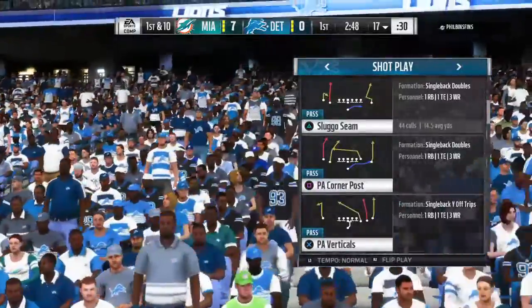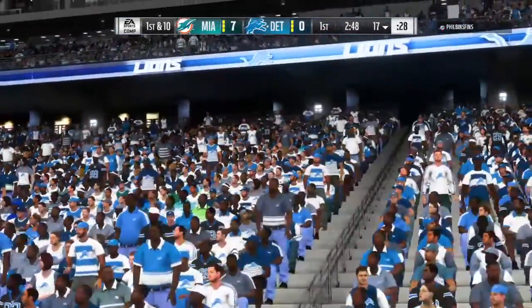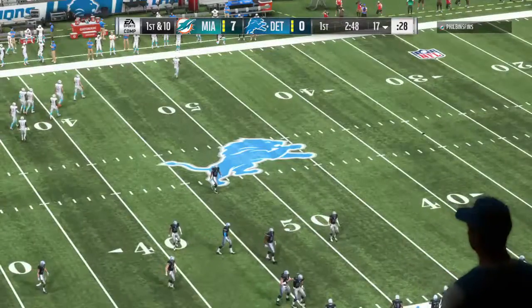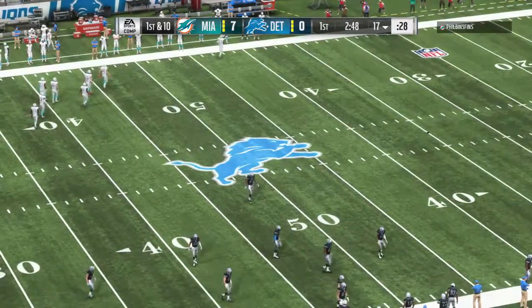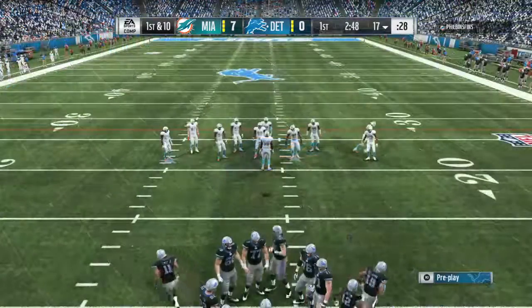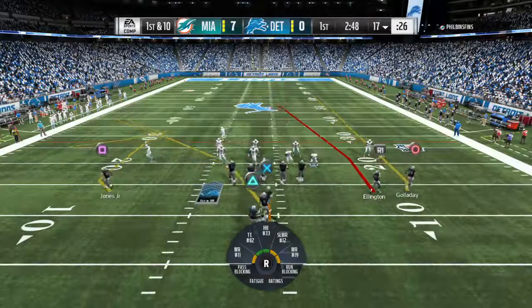But they did put together, Charles, a nice sustained drive to get him down the field. Yeah, and unfortunately for them, the only thing that matters is part two, right? Because once they threw the interception and finished off the drive, that does them no good to go back and say, well, you know, we had a good one going. Finish things off. That's the only way you can get it done.